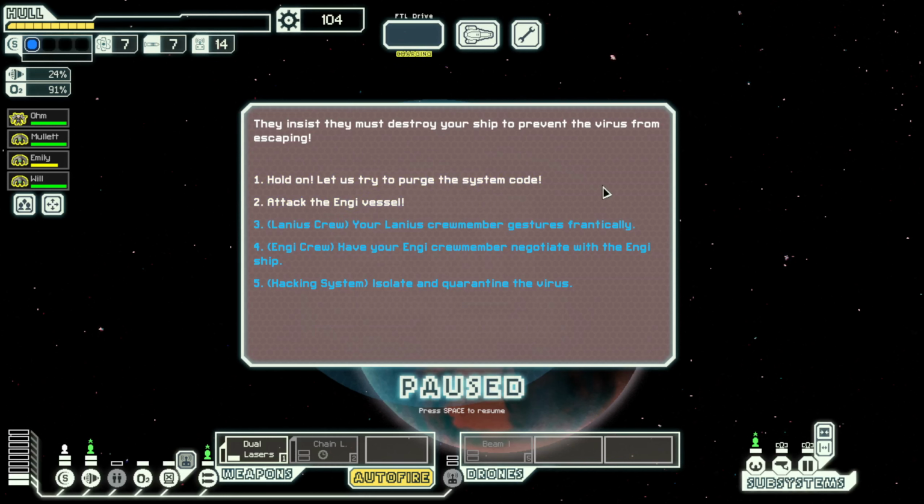Attack the NG vessel, and we have three blue options. Your Lenny's crew member just as frantically. Or have your NG crew member negotiate with the NG ship. Or isolate and quarantine the virus. Ooh. Let's go, because we're an NG ship, let the NG crew communicate with them.